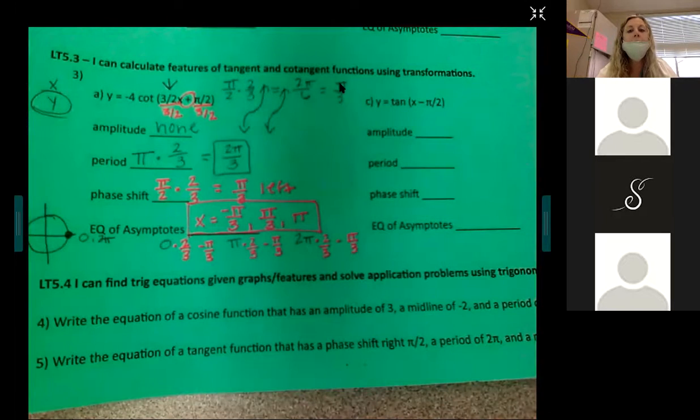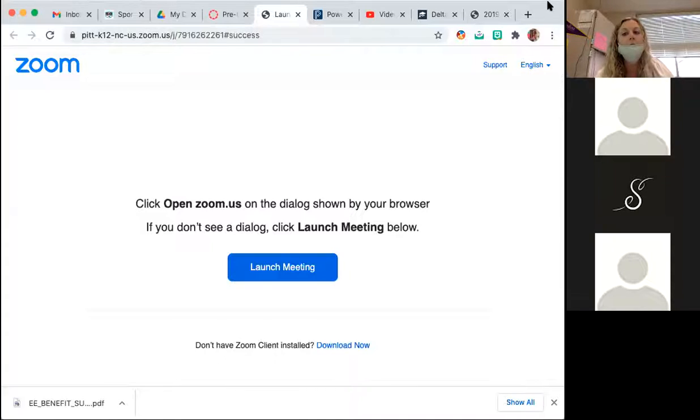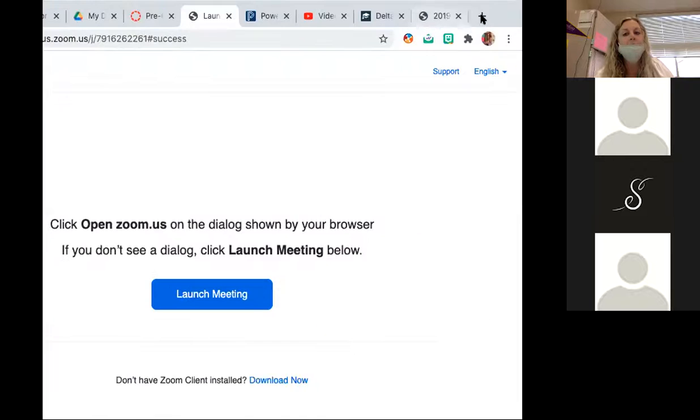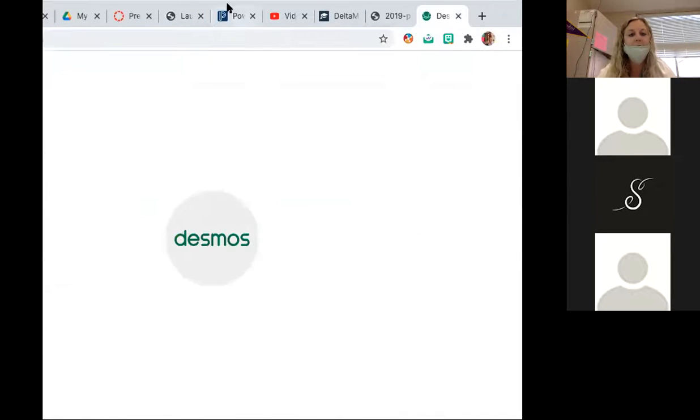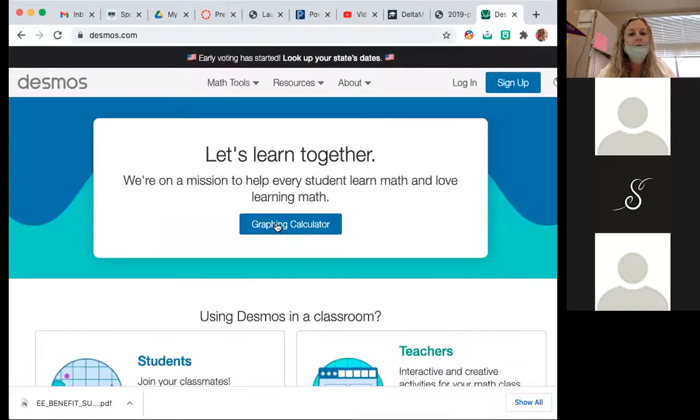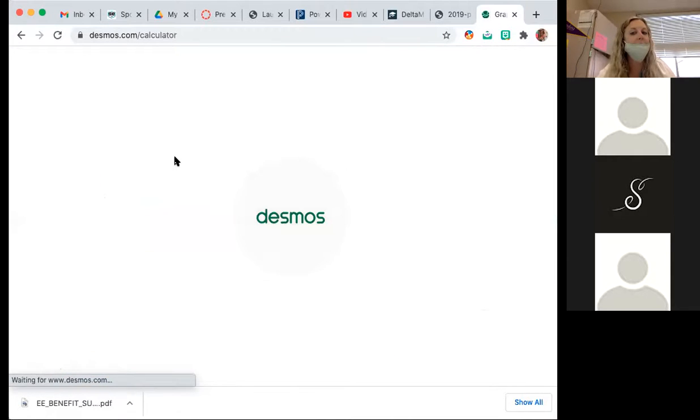All right, who remembers how to check these asymptotes on Desmos? Because I think a lot of you forgot how to do that for the quiz, which is why you missed them on the quiz. Kevin, you're saying you remember. Can you talk me through it? Let me get my Desmos open. Hang on. Because you're so brilliant, I know you're going to say it quick. All right, go. What do I need to do?